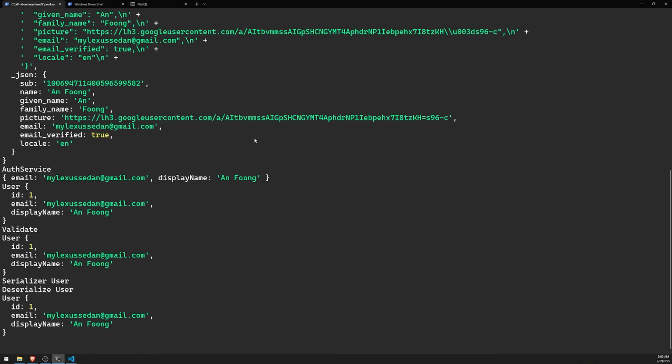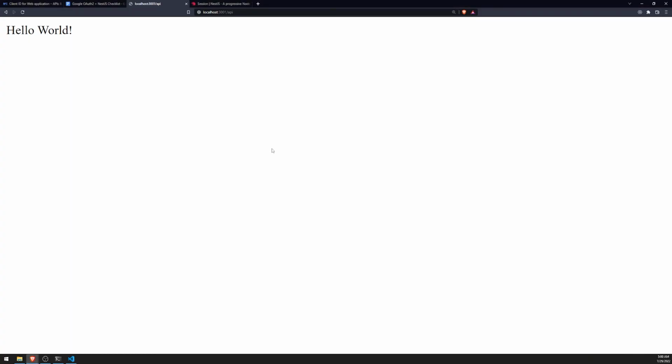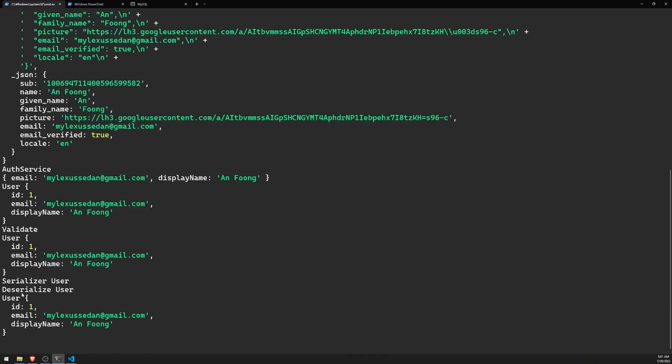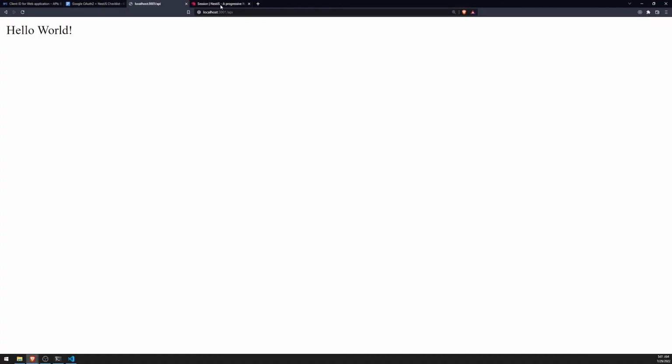It validates the session itself. Okay, so if the user was actually no longer logged in, if they did not have a valid session, it would know that, and it would tell you that the user is not logged in.